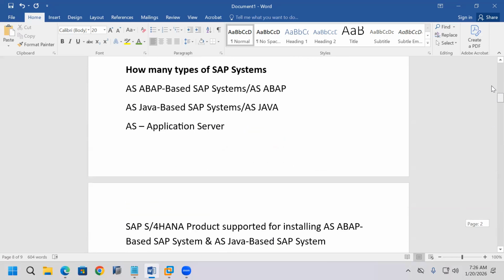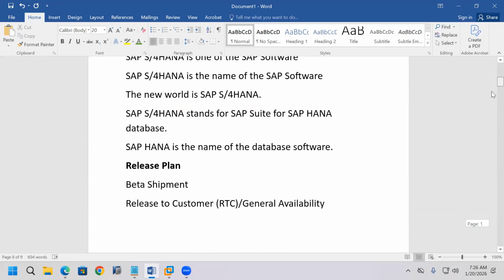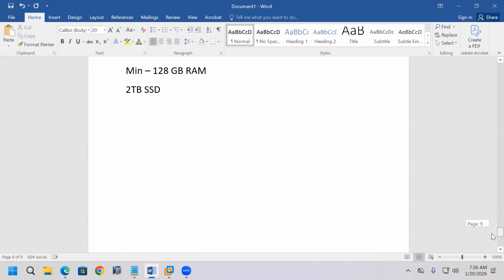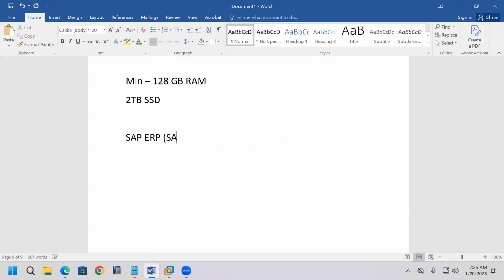So it is enterprise management software. Now SAP S/4HANA is completed. Now we want to go to another software. What is that software? SAP ERP, SAP Enterprise Resource Planning.